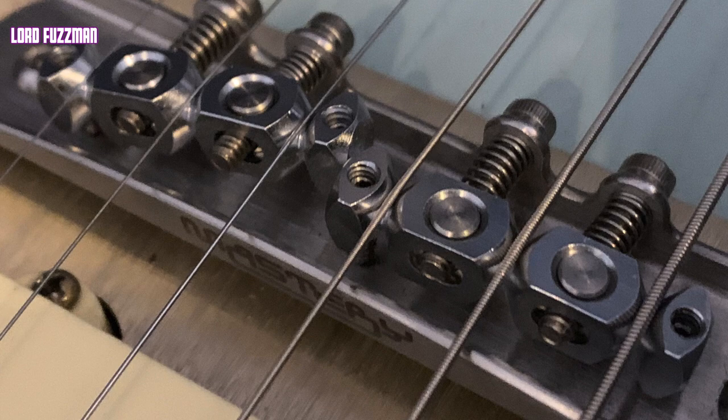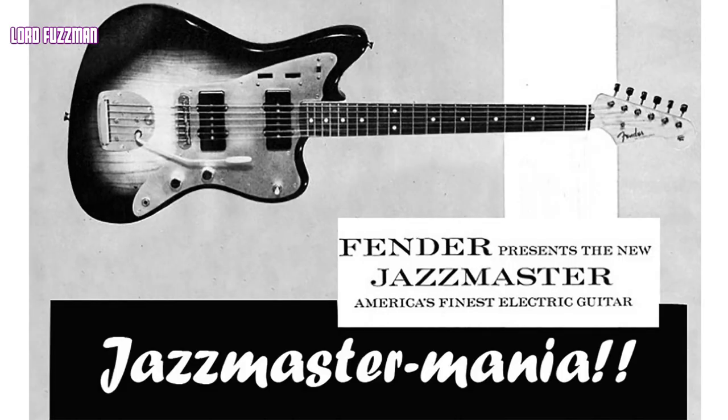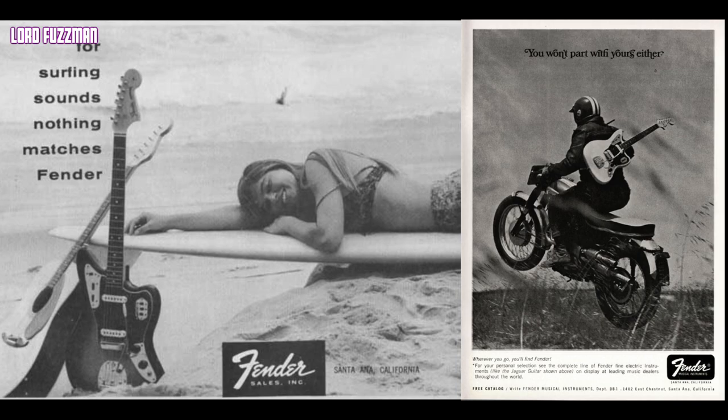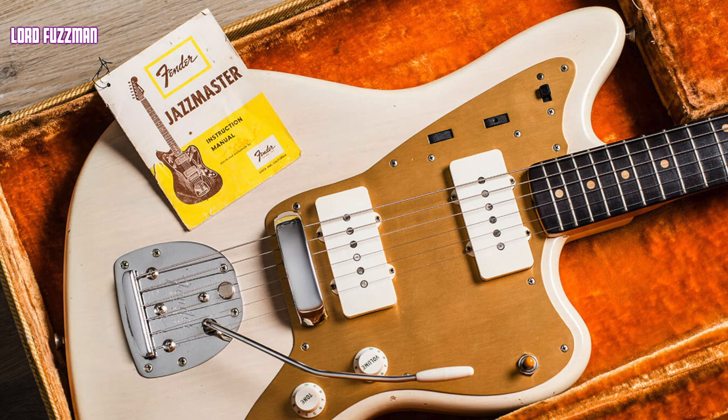Now, I just wanted to say from the start, the bridge that came with your guitar should work perfectly fine if your guitar is set up properly for it. And we'll talk more about setup shortly. Now, let's look at Leo Fender's original design for the Jazzmaster and Jaguar bridge. Now, the name is a dead giveaway, but Fender were clearly targeting the jazz guitarist when they came up with the Jazzmaster and the Jaguar.